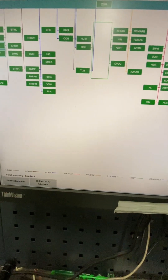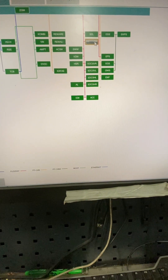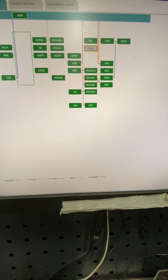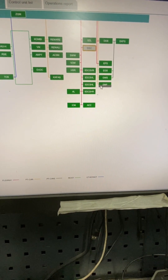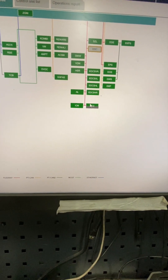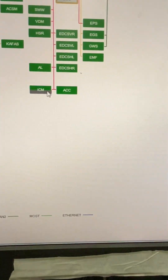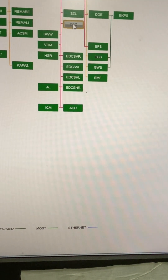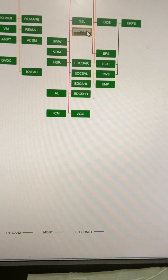Right, done. So you can see that was the main problem. There's a lot of control units on this 7 series — it's fully loaded. The main thing was it wasn't communicating with the DSC. The bulk of the messaging is because all these units — suspension, handbrake, steering system, it's got active steering, AL, ICM, adaptive cruise — all on a bus called FlexRay. So everything you see in pink there is FlexRay. When you've no comms on DSC, all the messaging between these units is disrupted because it can't receive or send messages. That's why it's orange.